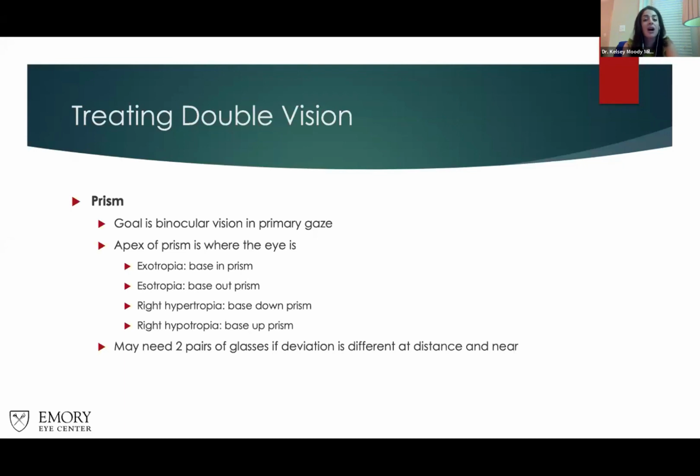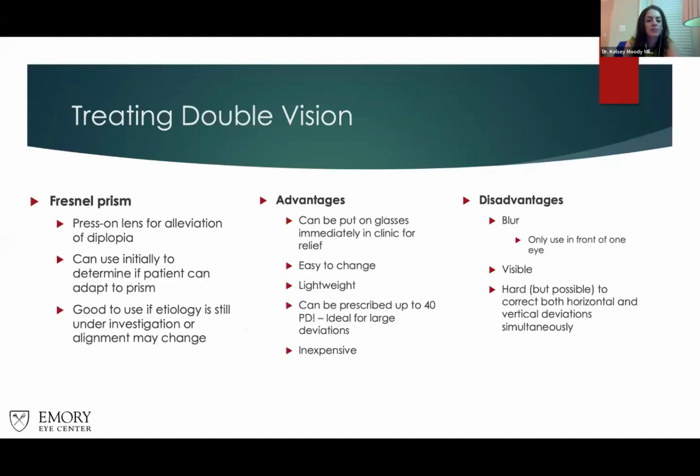Because of this, I often take patients out of progressives and bifocals if they need prism. If they need a higher amount of prism, I always take them out of a progressive, even if their deviation is equal at distance and near. I find the progressives just end up causing too much discomfort from a visual standpoint, but also they're not looking through the appropriate amount of prism just from the progressive design. It's not very successful typically. Small amounts of prism, I can sometimes do it, but most of the time we want to take them out of progressives. And so we're going to start here with Fresnel prisms.